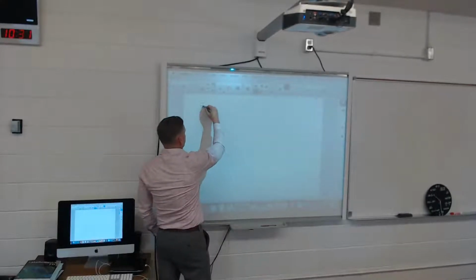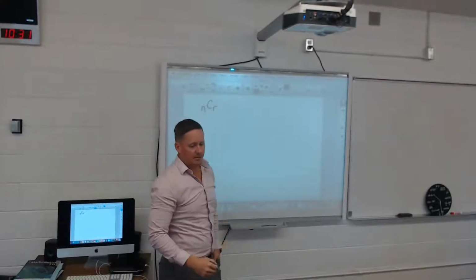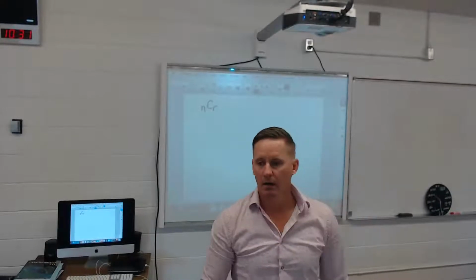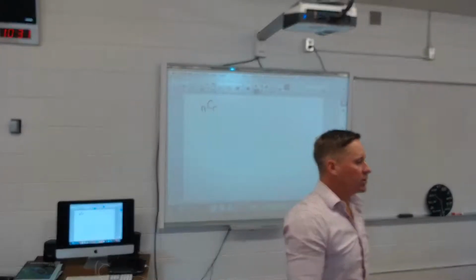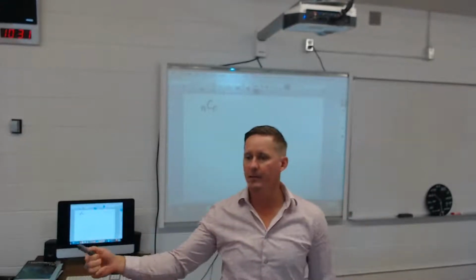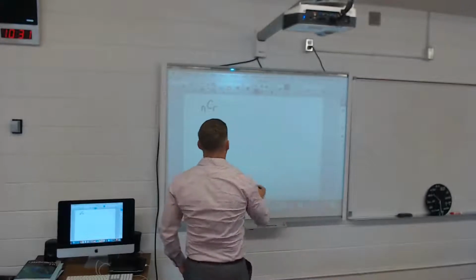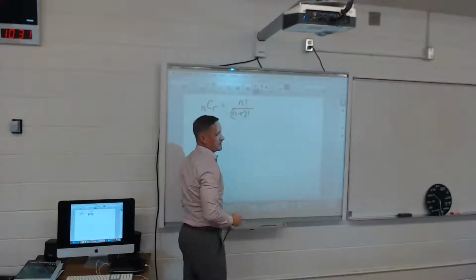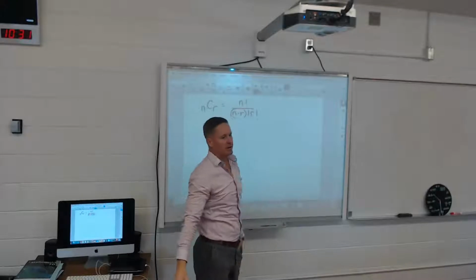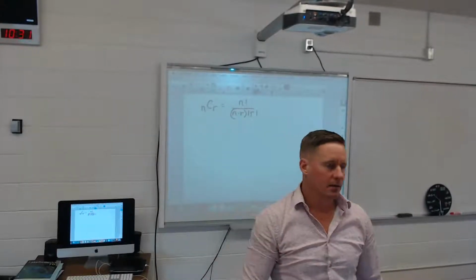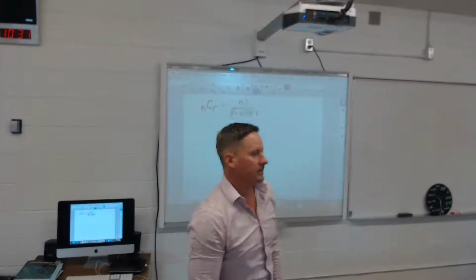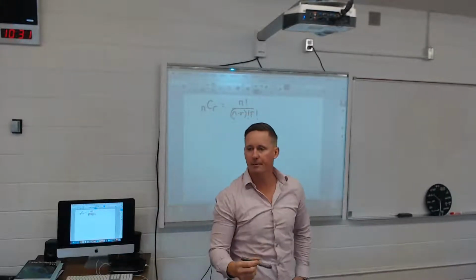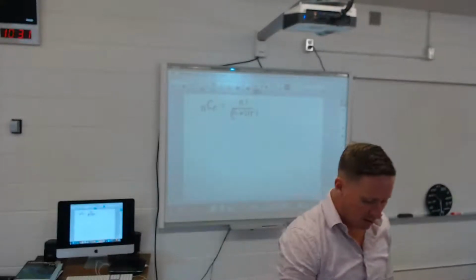Now, combination, nCr. Sometimes you'll hear me say it, or if you're watching other videos, they'll say n choose r. That word choose is going to lead you out of a permutation and into a combination. nCr looks very similar to the nPr formula, except we have to divide by the number of ways in which we order those r objects we've selected. So I have to add in this division by r factorial, which represents the number of ways you can order those r objects.